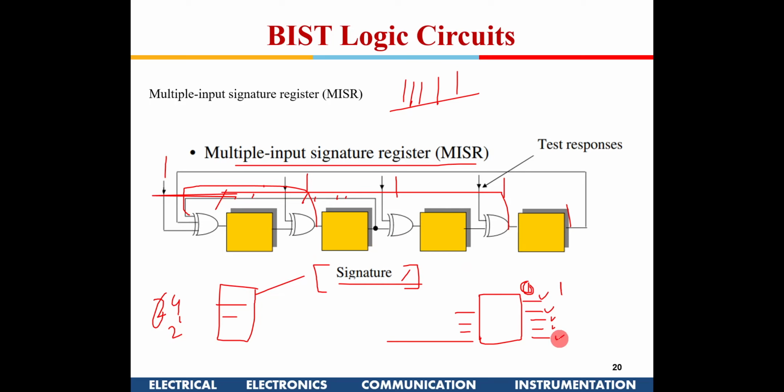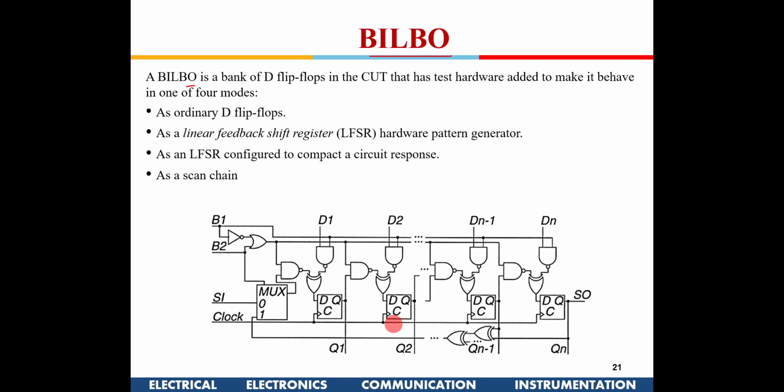For example, if you are running it at the rated clock and because of some excessive delay this data has got corrupted, instead of capturing a 0 it has captured a 1, still the signature would change. Since continuously a sequence of data is being captured here for the signature, even the sequential logic will get captured. So for delay you would want to run it at the rated clock and see whether these data are being captured. All the tests, for delay, bridging faults, all the faults can be captured here. So this is known as a built-in logic block observer.